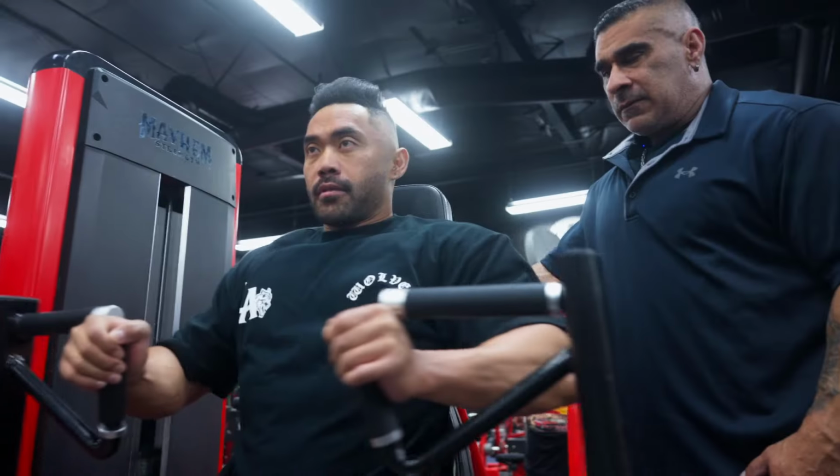The exercises for chest are not that much different. We've got a couple different moves we're going to throw in, but the volume is going to change a little bit. We're still keeping the weight heavy with the primary movement, and then we're going to do some angles and some volume that's going to bring a little bit more detail to the chest. But wait till you guys see what's under the shirt. Getting awesome. So if you're in contest prep, want to get bigger, maintain that muscle mass, but also shred, follow this video.